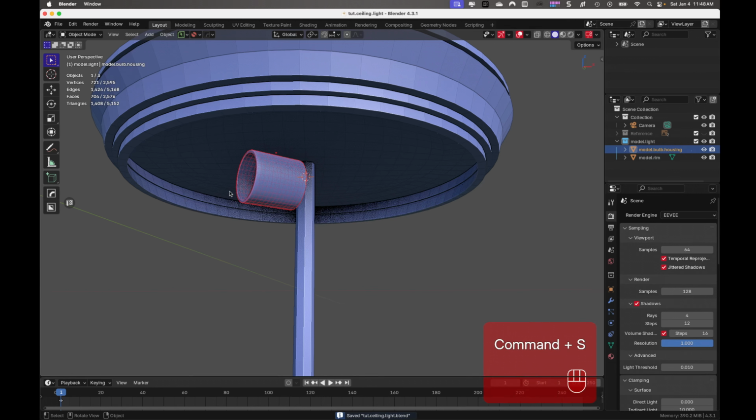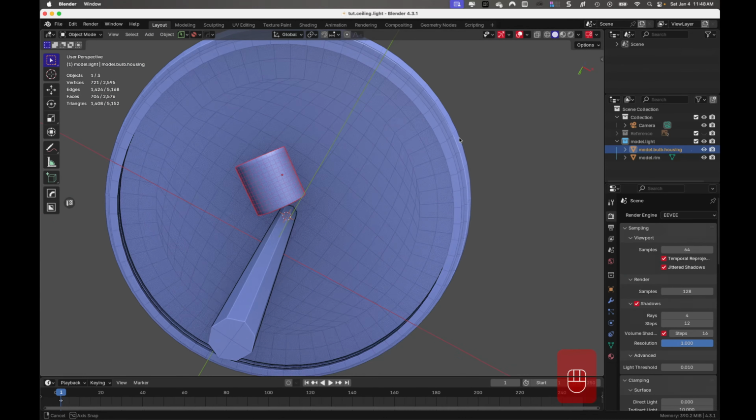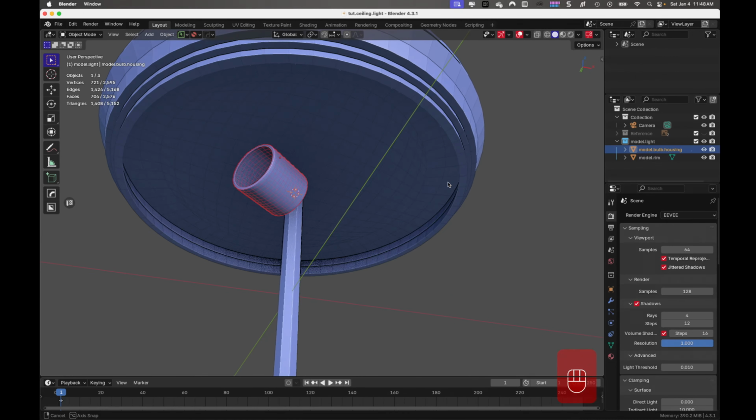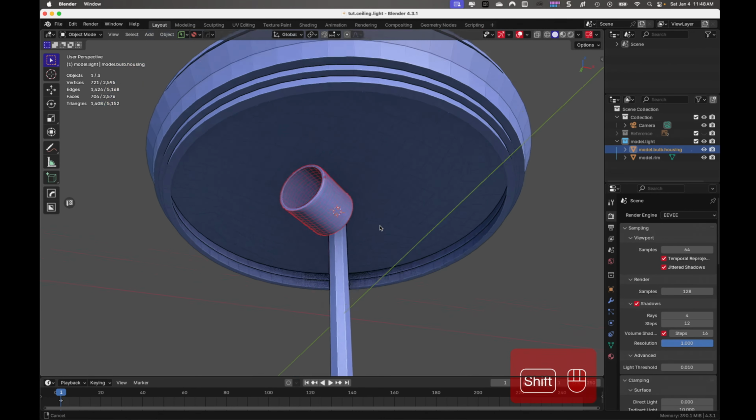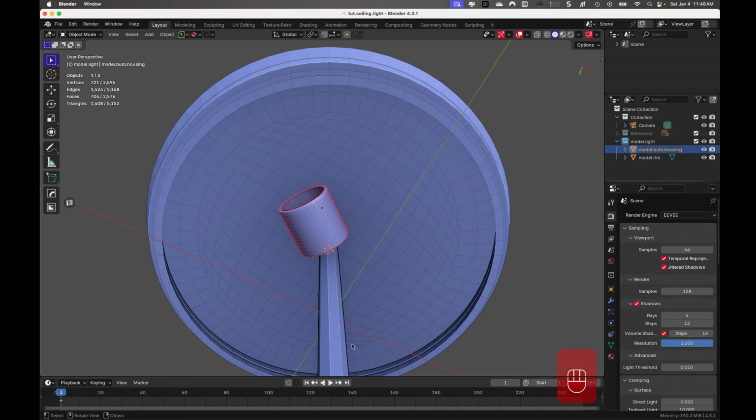What we're going to eventually do once I get the bulb in here is parent this and the bulb to the rim here. So, yeah, let's do that. I'm thinking about whether I should actually make the little foil piece in here, or if I even need it.